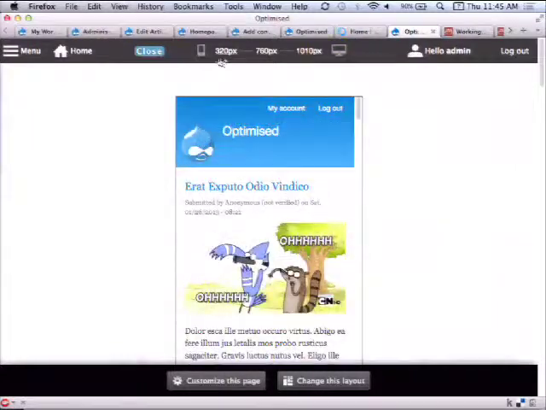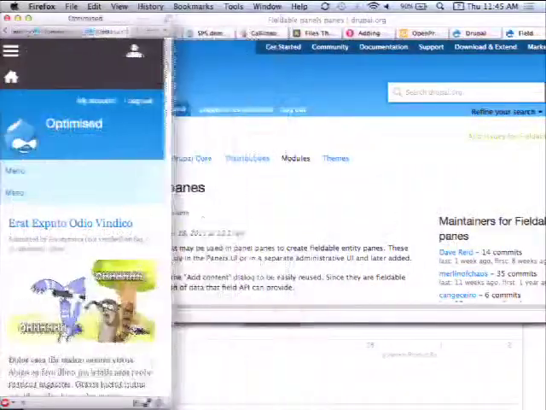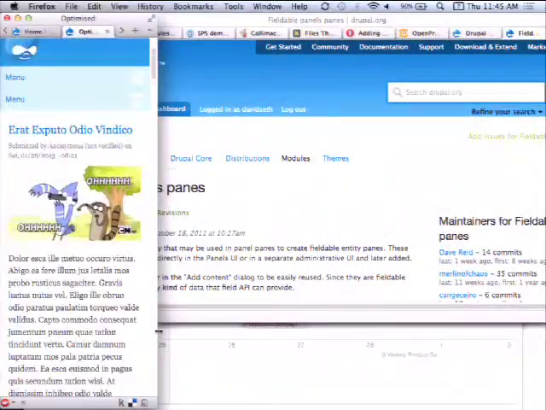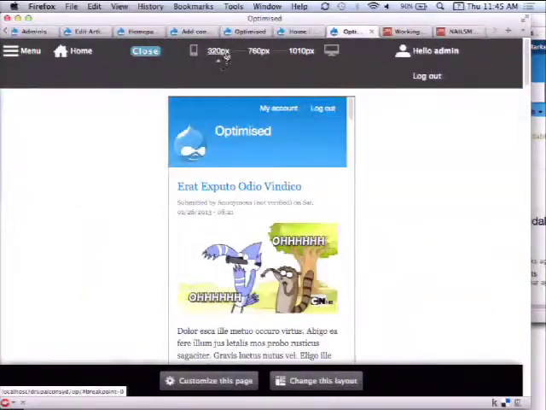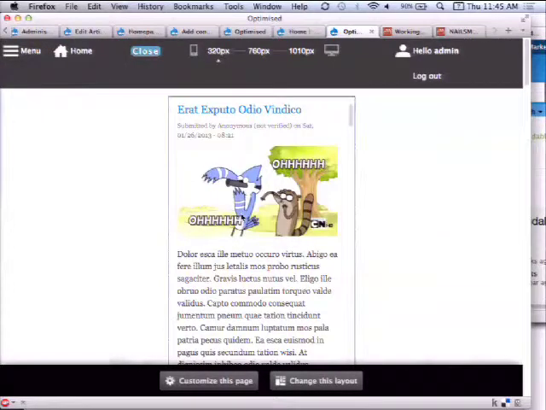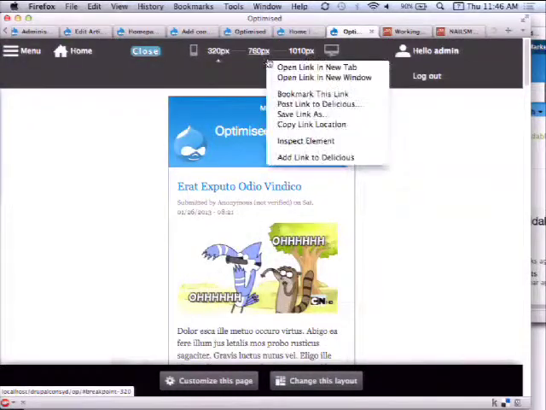That's the lazy version of just taking the browser and resizing it, but it's a lot cooler to click a button, isn't it? It's the same thing, but it's cooler. That's Bartik behind the scenes, and they've just made it responsive. So panels and stuff all work with responsive, and it's really cool. You can preview every panel layout, and Panoply is responsive, so it's all built into how it's going to collapse for you. That's a great thing. You can actually make a change to a page and see exactly what's going to happen to your wonderful layout.